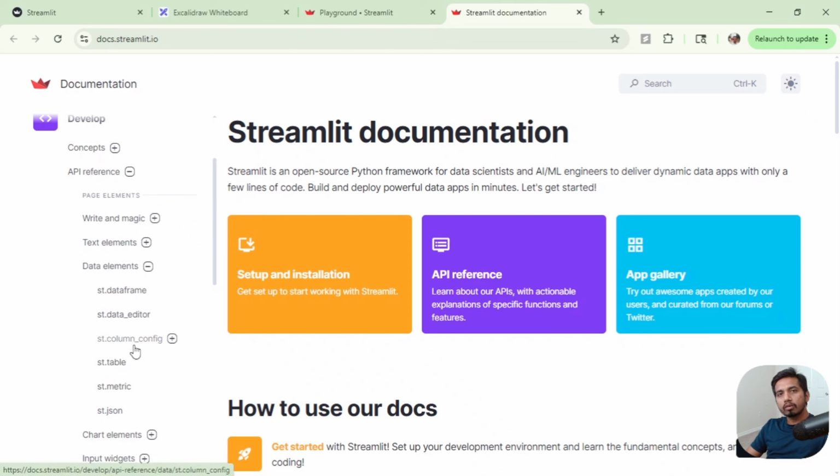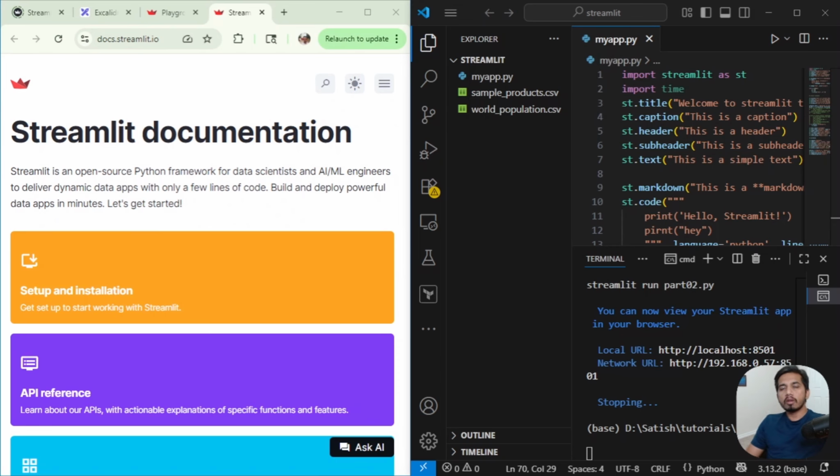Okay, now let me share my Visual Studio Code. In the previous video, we played with myapp.py, and in addition to that, I have added two more CSV files. We will be loading these files into the data frame, and I'll show you the example. Let me start by creating a new file.